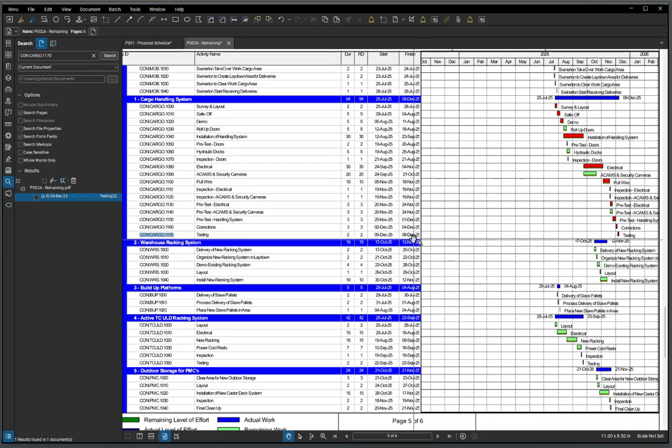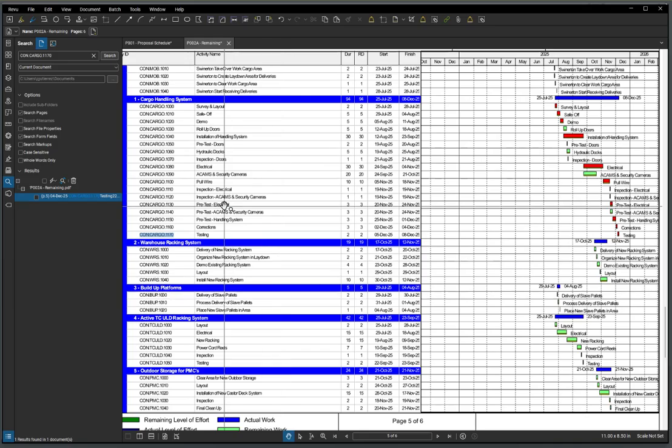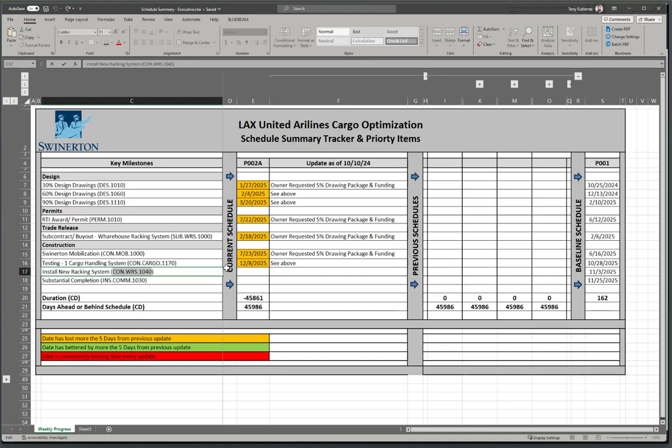So testing, now we're in December 8th, 12/8/25. Okay, let's just see above, orange. Okay, we got a few more to go. Okay, so November 12th, 25.